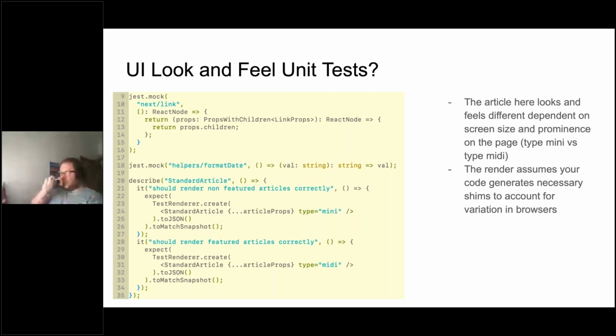The one downfall of this approach is that you have to be pretty stringent about, if this test fails, what are you going to do? Because match snapshot will fail for a number of reasons. It might fail because an unrelated component has changed and you happen to be looking at a snapshot that includes that component. Like, let's imagine that inside of this standard article, there's something that encodes an image with a caption on the bottom, and somebody goes in and they change the caption component so that it's italic text, right? That's going to break this render.